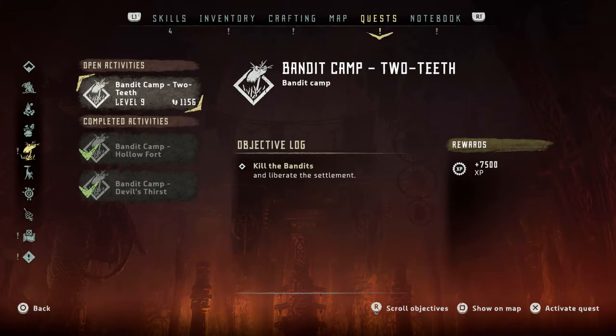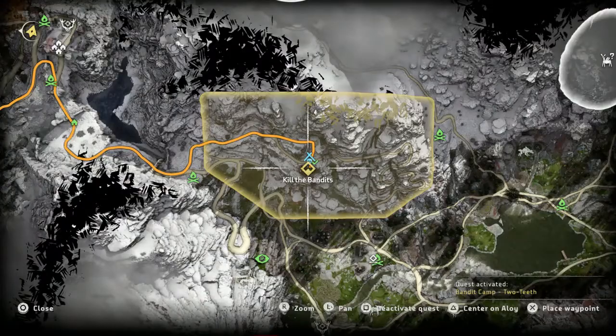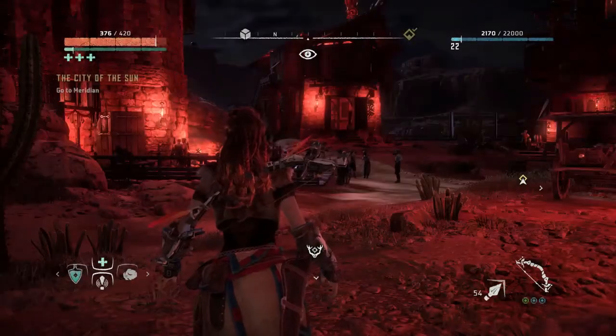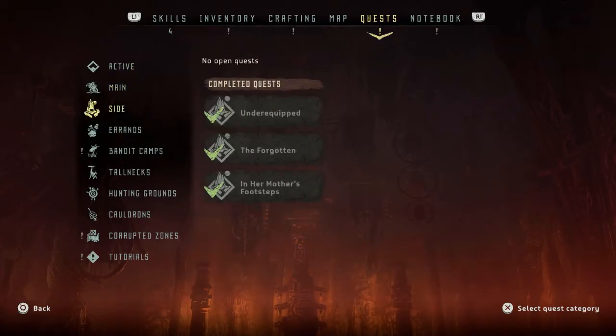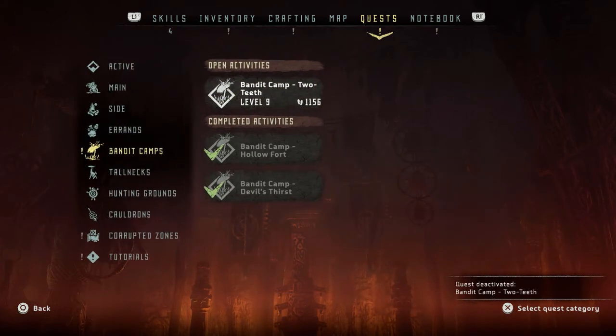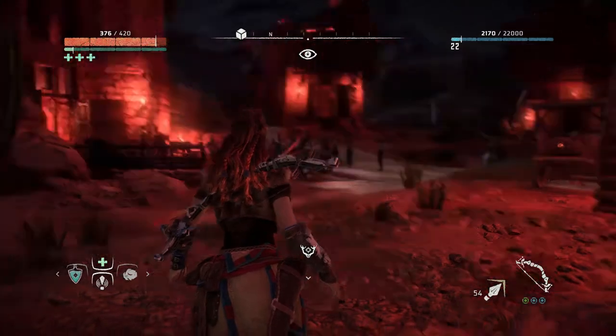Bandit Camp 2? Bandit Camp 2 Teeth. Kill the bandits and liberate the settlement. Where? Oh. Let's not do that. Whoops. Wrong button. I discovered this bandit camp, but I don't want to go back and do that. Okay. All right. Forget to stock up before you're on the road.